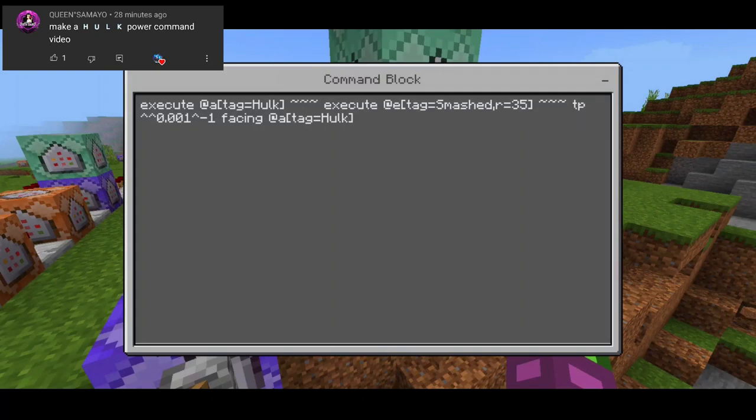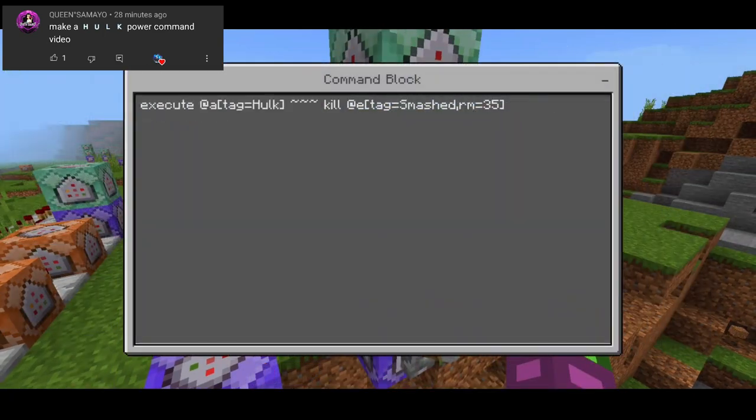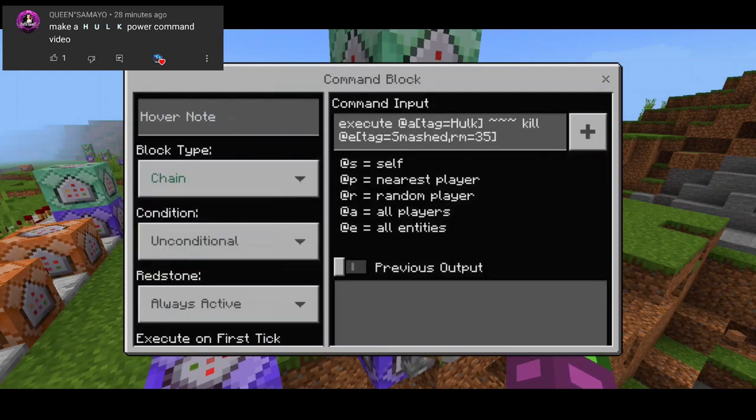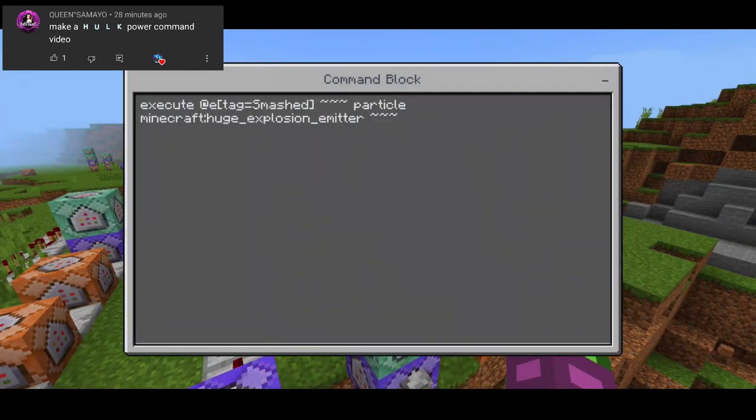So every mob that you punch will get tagged by Smash and they get teleported right away from you and get killed instantly. So we have here the execute at the tag equals Hawk, turtle kill, which actually does the killing, Smash RM to the radius, RM35. So basically every mob that you punch, even a player, will automatically die.